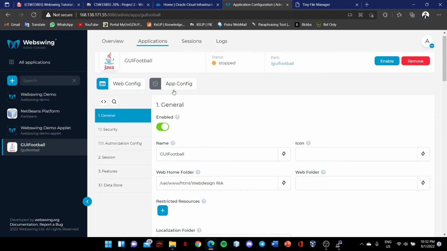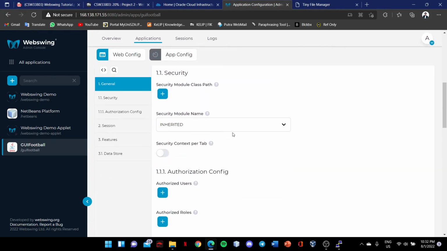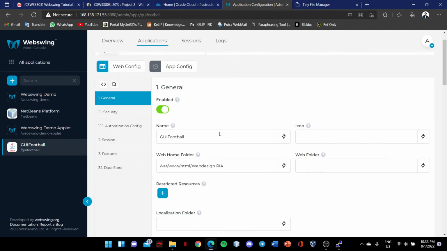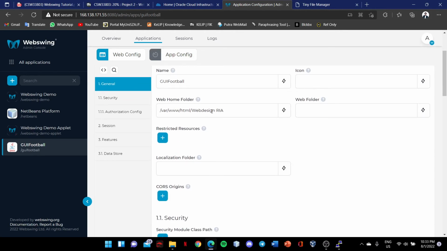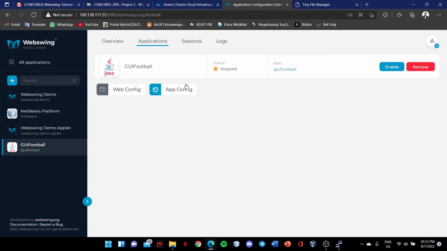Next, if we don't want the login phase, username and password, in this part we have to change to none, so there will be no login, username or password. Basically for the web config, the things we have to change are the web home folder, or location of the jar file, and the security changed to none. So next we go to app config.